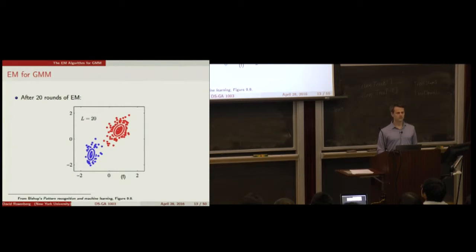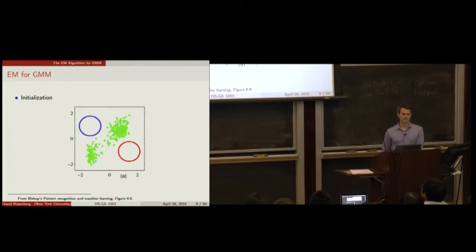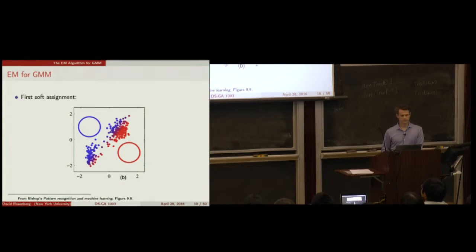Question. So in previous graphs, next slide. So there are some dots that have colors that are not pure. So the color of every dot basically represents the probability. Is that what you mean? Well, the probability of being in blue versus red. So very blue is high probability of being in blue, very red is high probability of being red, and purple in the middle is kind of split. I see.